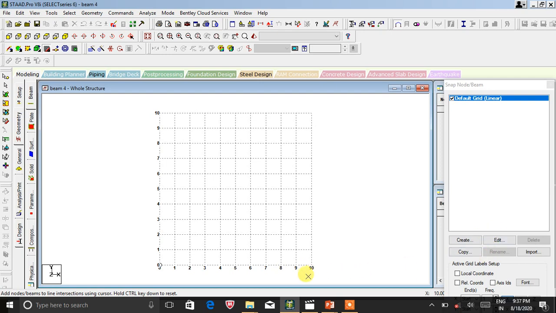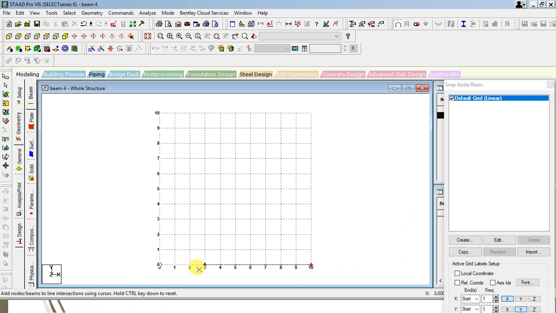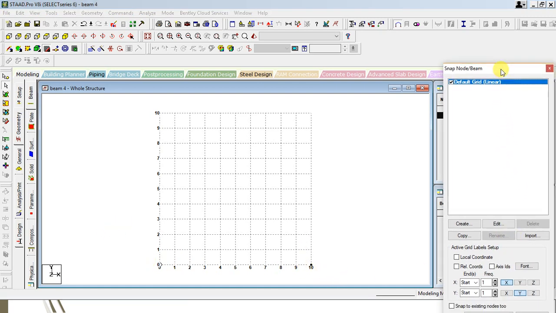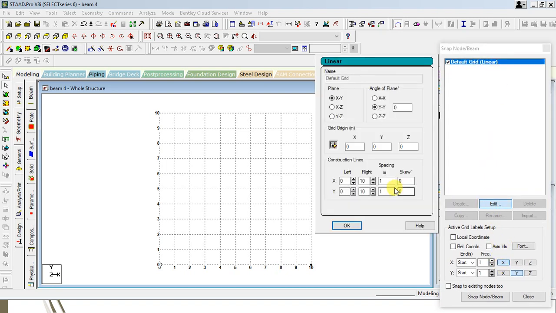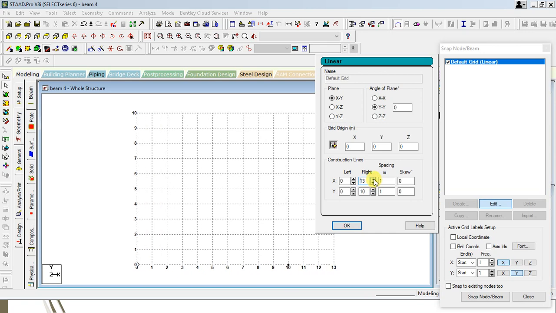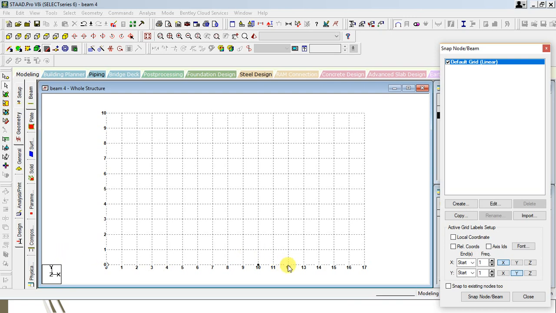So considering this, increasing the grid size here, edit, in X direction I increase the size of the grid up to 17 meter. Okay, now whatever this node, selecting this node cursor, just deleting this node.